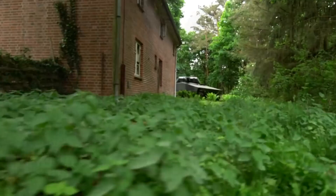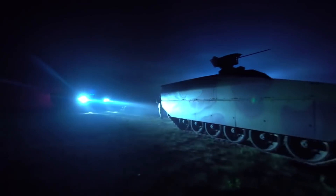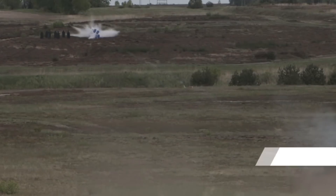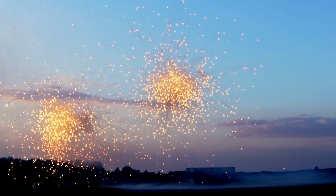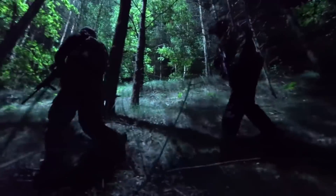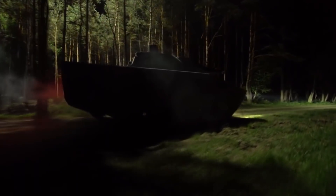The KF-41 Lynx is among the best infantry fighting vehicles in the world. Coupled with hard-kill active protection systems and ATGMs like Spike LR, it overshadows most other IFVs. While the Russian T-15 was previously considered the best IFV, its almost non-existent production rate is a massive flaw. By contrast, many countries — including smaller ones like Czech Republic and Hungary, which ordered 218 units with 172 to be made domestically — are opting for the Lynx, demonstrating that it is far from difficult to produce. Its growing international interest could expand even further if it wins any of these ongoing competitions.